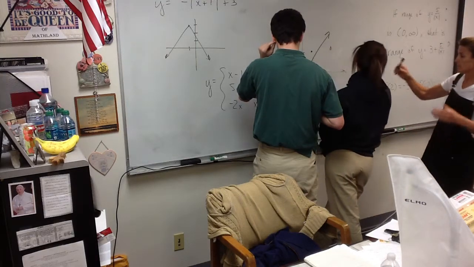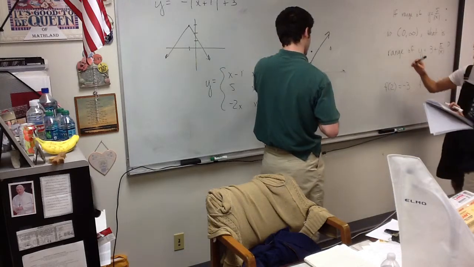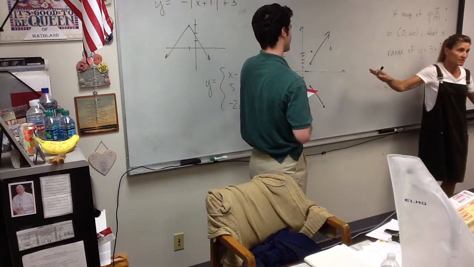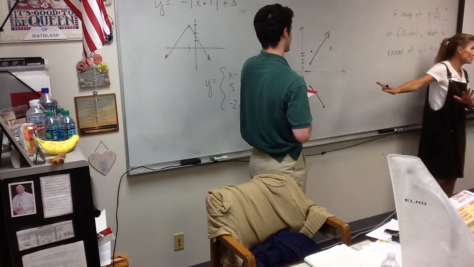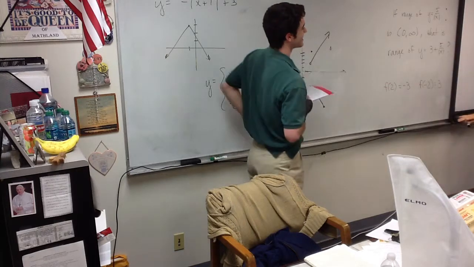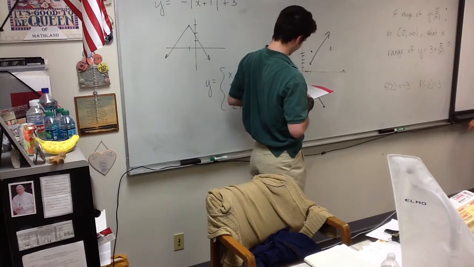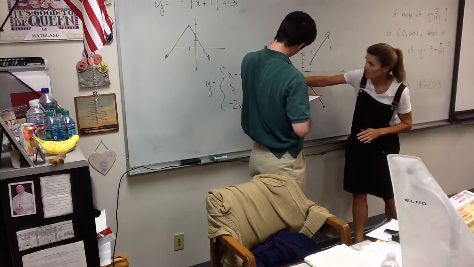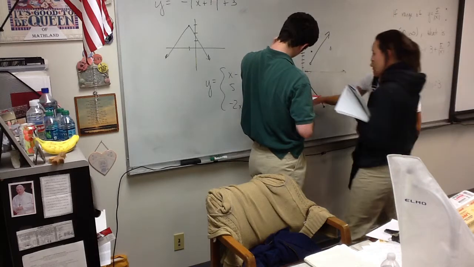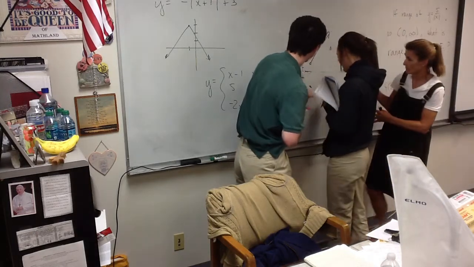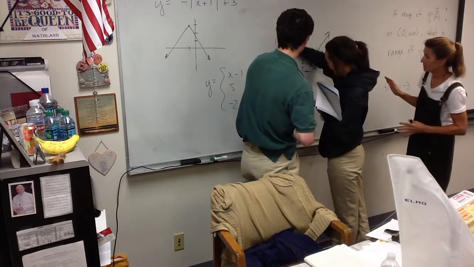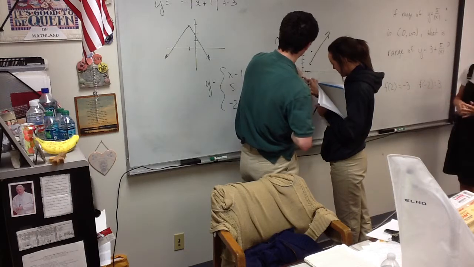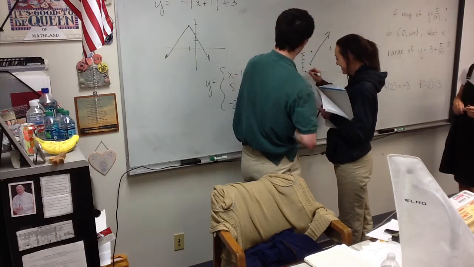Okay, step aside for a second. So they can all see it, we have an issue here. I don't know what this is supposed to look like, but this is bad news. Why? Can anybody tell me why this is bad news? It doesn't pass the vertical line test. One of them says x has to be less than 2, and one says x has to be greater than 2, and you've got to both go on x greater than 2. Do you see what I'm saying? Okay, now at least it's a function. I still don't know if it's right or not, but at least it's a function now.